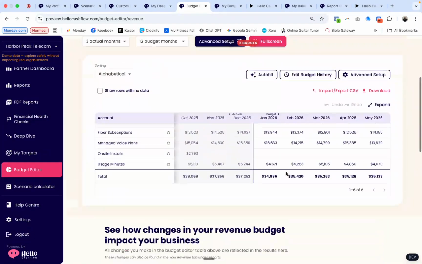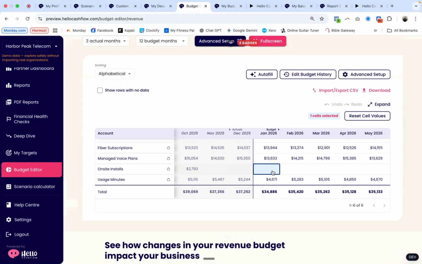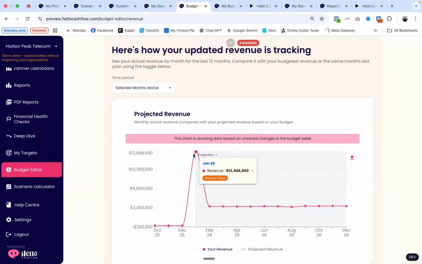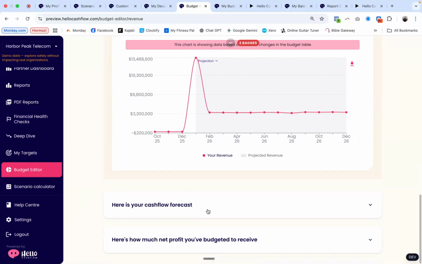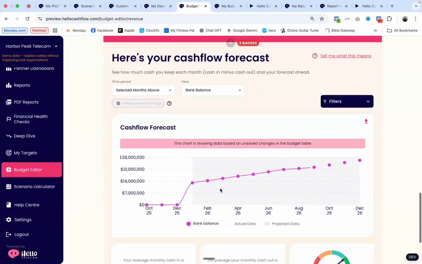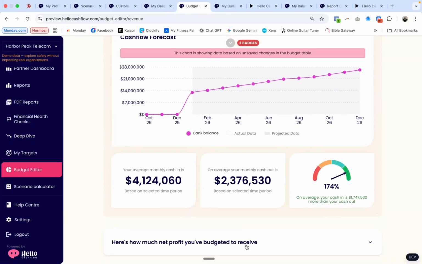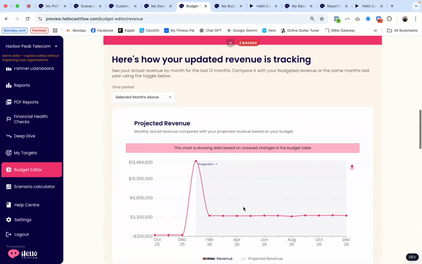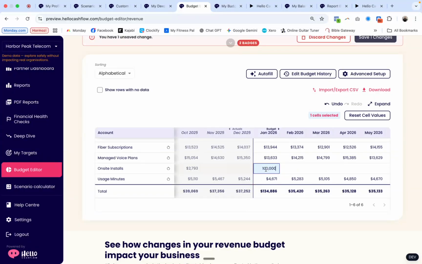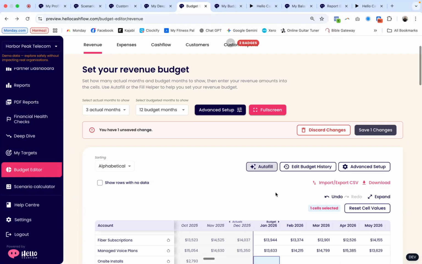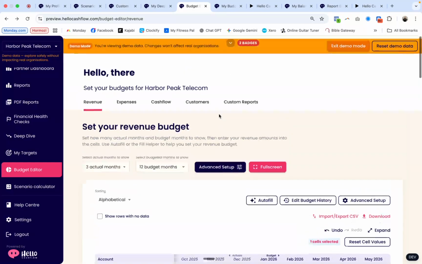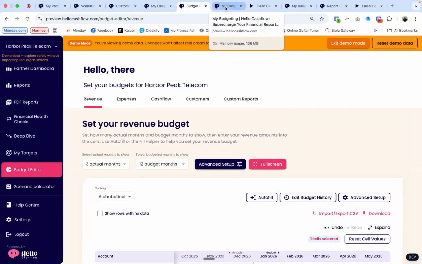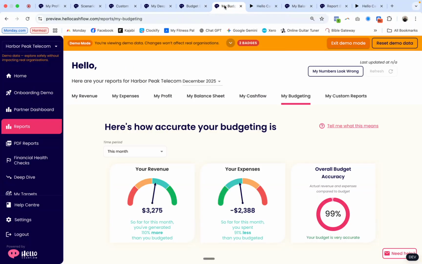So if I put up here and say, you know what, we're gonna add $100,000 there, we can immediately see, wow, look at that big change in the budget. So you can make your tweaks as you go, see how it's going to affect your cash flow, your P&L, your cash in, your cash out, every area of your business that matters when budgeting. And if you don't like it, you can get rid of it. If you did like it, you can save it and move on. So that is a really, really cool time-saving feature that just helps you budget smarter.